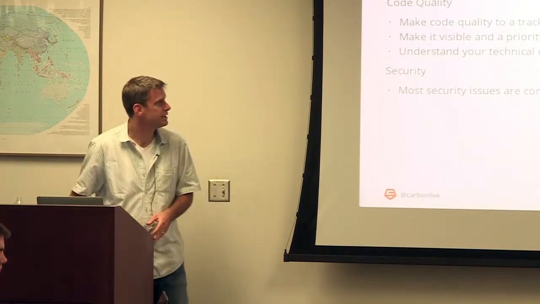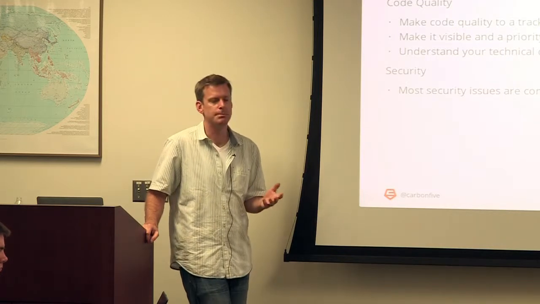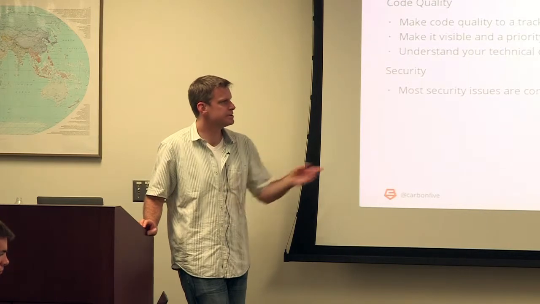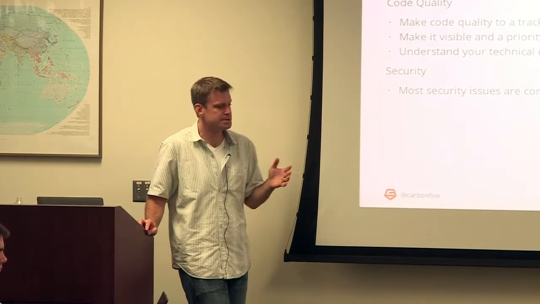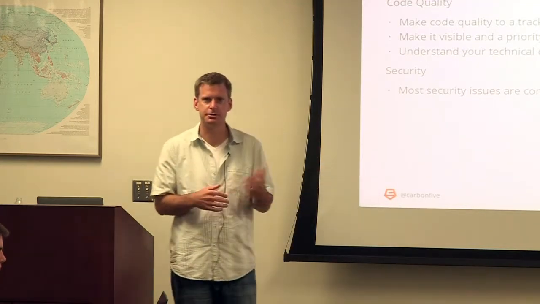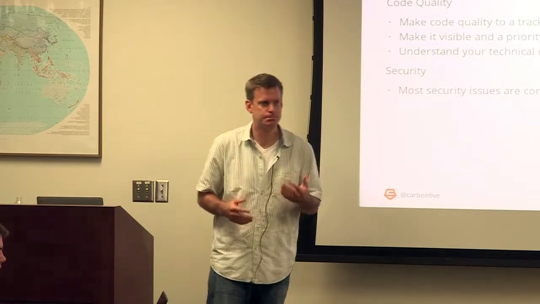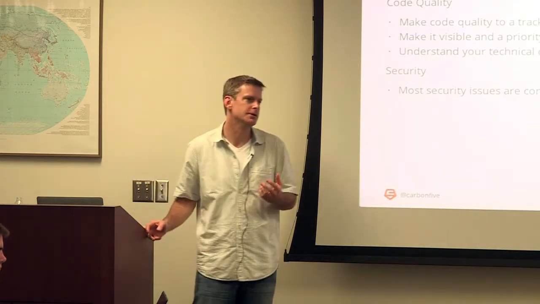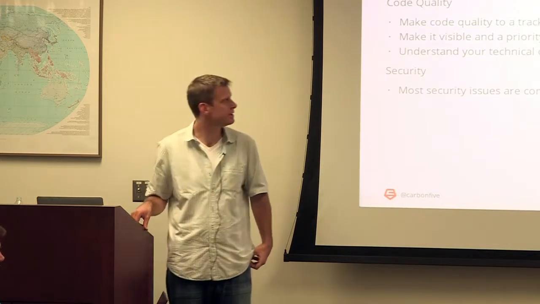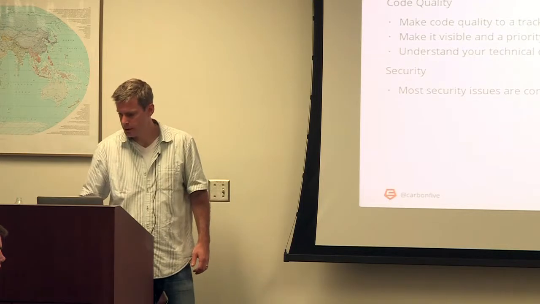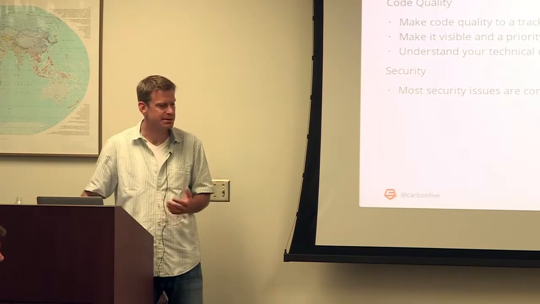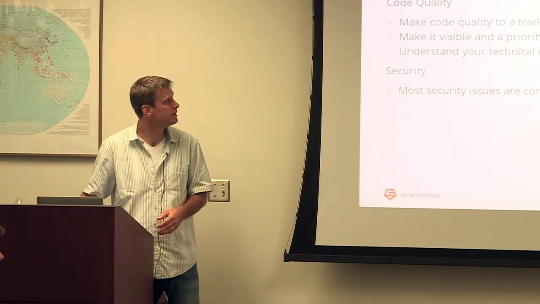And then I talked about how these tools help you pick up on security issues, which are super important. And there's a lot of free versions of this. This Code Climate is nice because it's a web interface. It automatically integrates with GitHub. You press a button, it tells you your code, your grade. But it costs $24 a month. For free, you could integrate a command line version of this tool into a build process. You could run it periodically. It would do the same thing. But I'm a fan now of static code analysis. I think it's gotten better. I think it used to be kind of dumb, but I don't think it's dumb anymore.